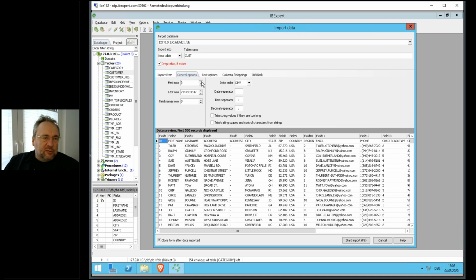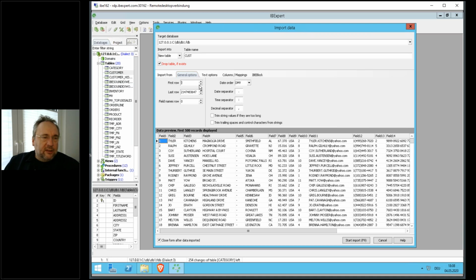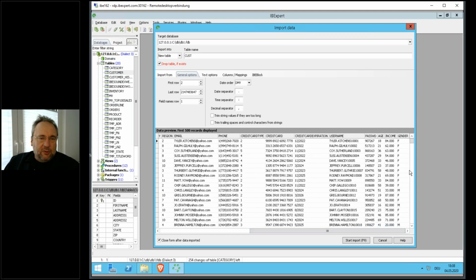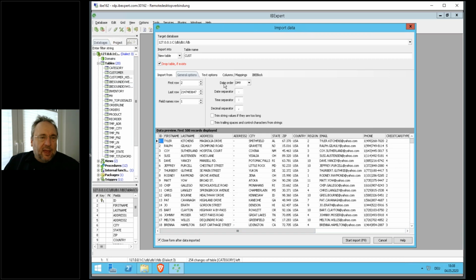For example, we want to start with the first row on line 2, and the field name row is line 1. So now we have the original field names all included already in our import. We see already that the different columns seem to be detected very well, and we can say, for example, trim string values and so on.